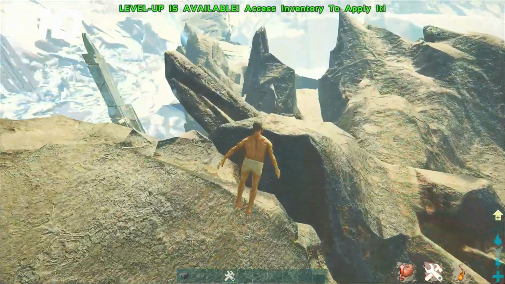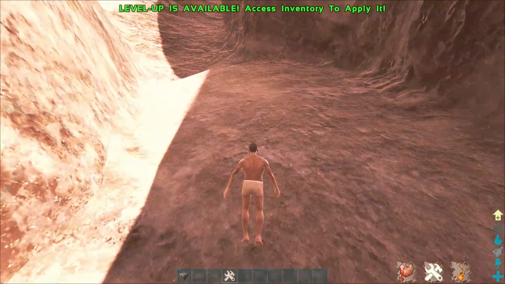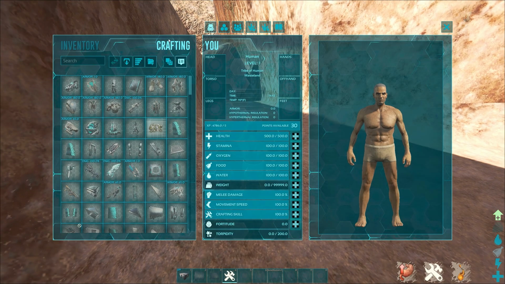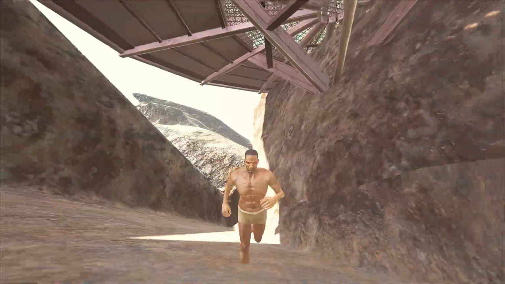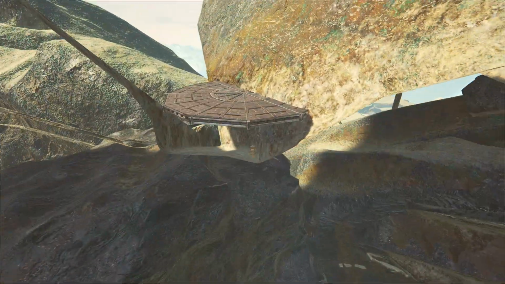Okay, so Extinction, this is another one, not really a rat hole, I know, but a pretty good base spot for a starter that I have built in a bunch of times. You come over to the edge, and you can build here using only cliff platforms, but it's a good spot. So I have built here starting up on ARK a few times, never really been found. Definitely a good starter spot, I think.